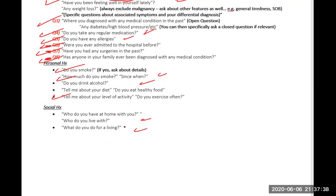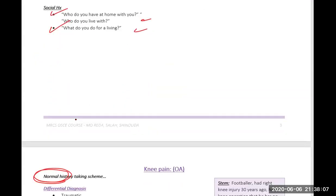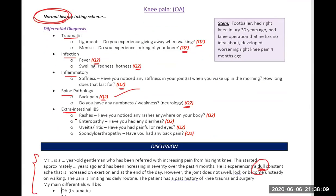What do you do for a living? I'm a postman. Where do you live? I live about 10 minutes away in a house with my partner. Okay. So I think I've got all. Do you want to add anything I missed from your history? No, you've been really good, doctor. Thank you. I just want to know what's going on. Okay. So I've got all the things I wanted. I'll talk to my consultant and come back to you, and we'll figure it out. Thank you.